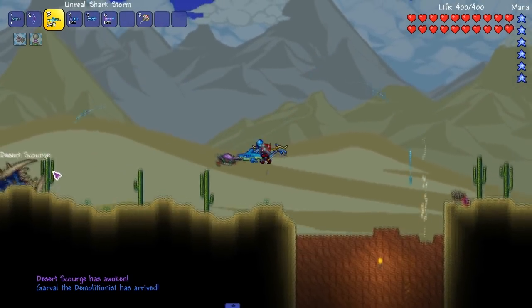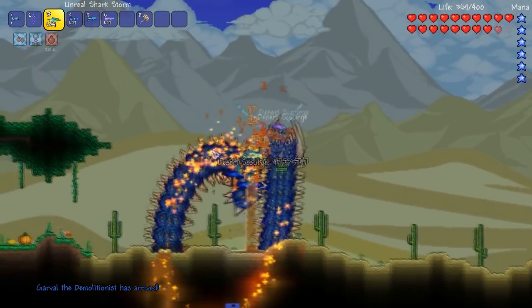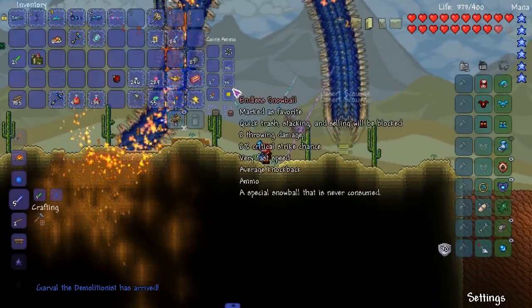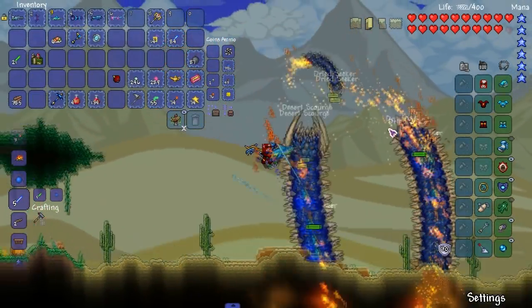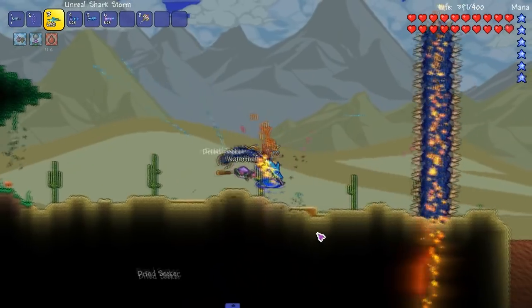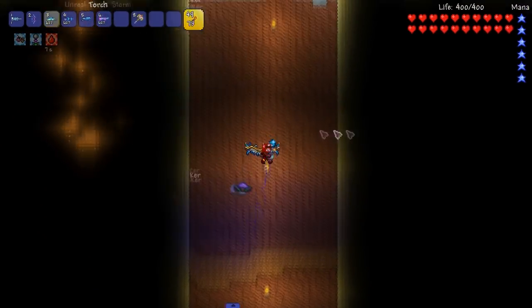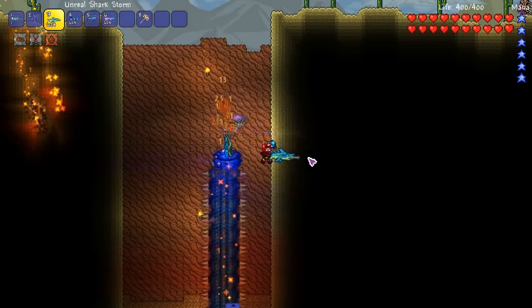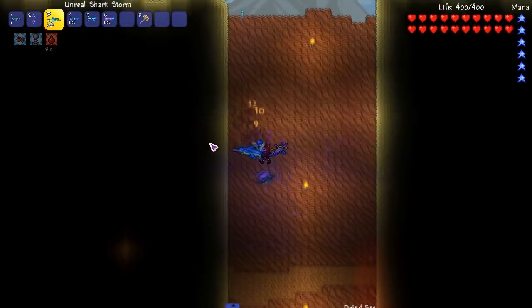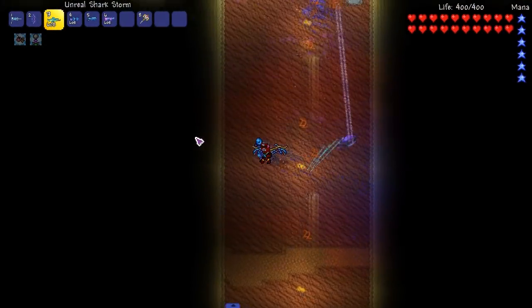Alright, we got a demolitionist. That was a good thing. Oh, shit. Look at my boy. Twisting and turning. What ammo am I using? Let's use this ammo, and then let's go over here. Come on in here, dude. Come on in here. Making use of these bullets, though.